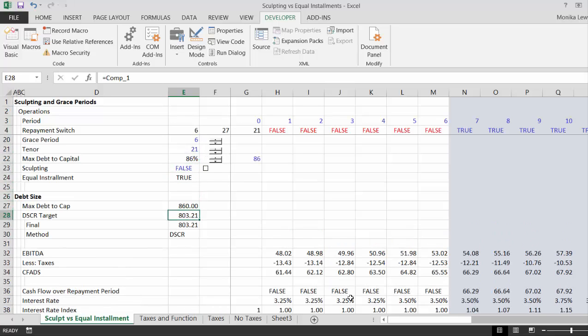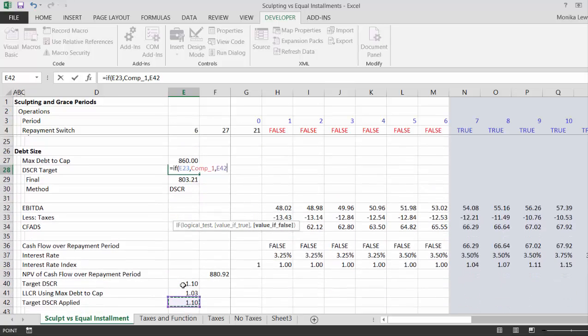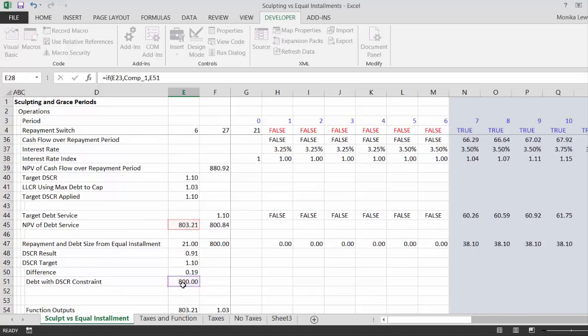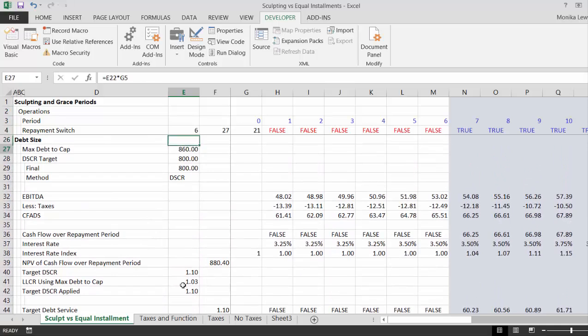So this DSCR target, if this sculpting is true, then we'll take this. Otherwise, we'll take this one. Now, I suppose this wasn't all that transparent, because I really want to see how this is computed.